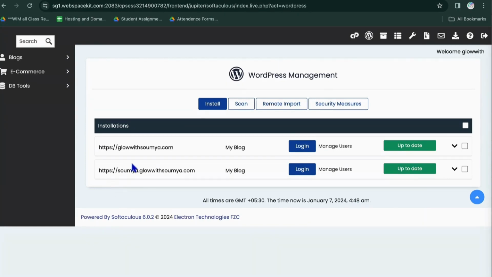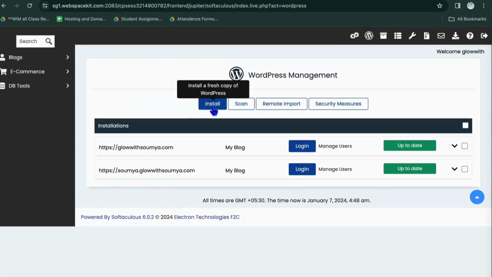The soumya.glowwithsoumya subdomain which was created earlier is there, and the main domain glowwithsoumya.com is also there. The subdomain portfolio.glowwithsoumya.com is created, but it's not shown here because WordPress is not installed in it.